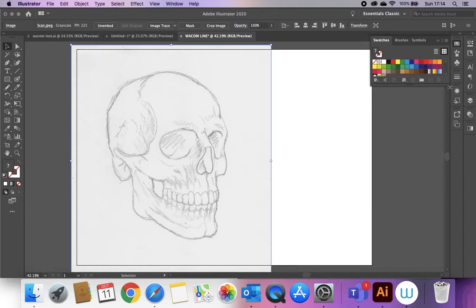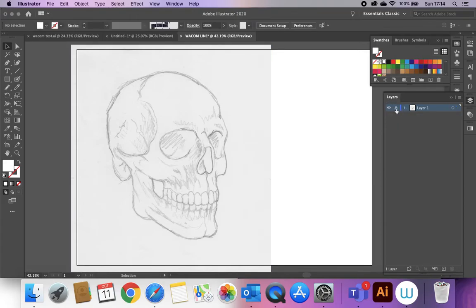And I'm going to find my layers and I'm going to make sure that's where I want it, and I'm going to lock that layer. So with that little box there, add a lock, and then I'm going to work on a new layer above it. So I want that locked so that it's not moving around or doing anything, it's just there as a background layer. You can see I've got a really rough sketch here. I've sketched in some details, I've sketched in some shadowing and some shading, just to give you a really clear idea of kind of what I want going on.